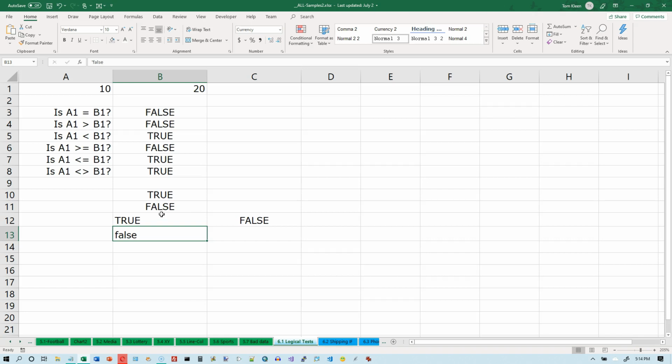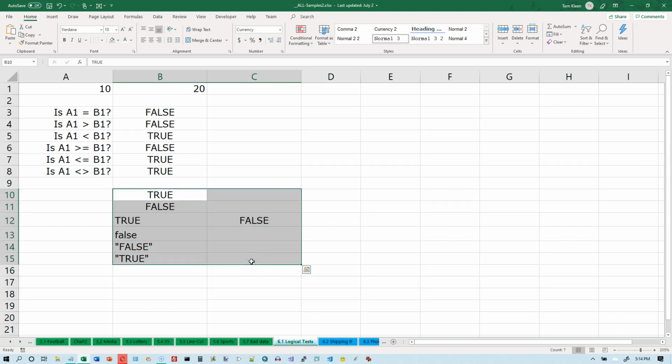When you use formulas in Excel, you always want to use logical values, true and false. So you do not do something like, you don't put false with quotation marks around it or true with quotation marks around it when you're doing a logical test or using the if function, which we'll get to in another video. So it's a little bit confusing because they all look the same, but you need to realize that they are not the same internally in Excel.